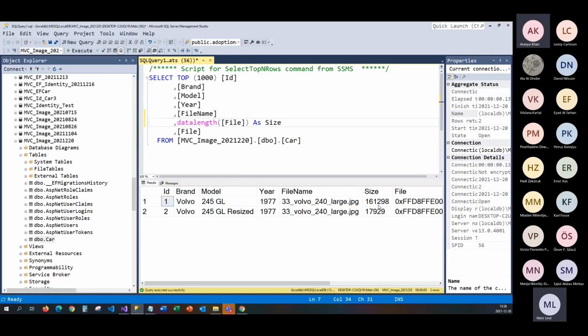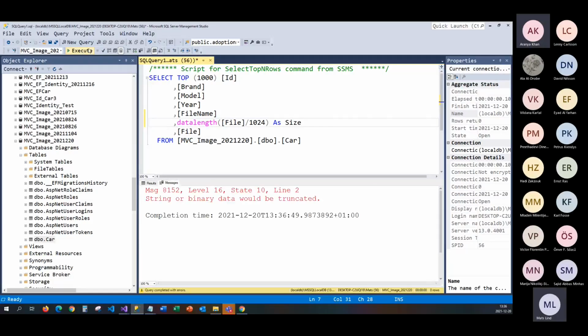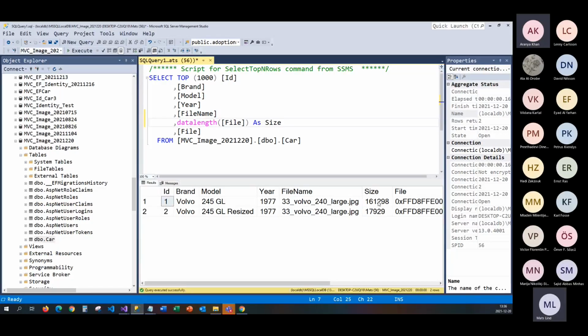So the first one is, yeah, I think we could maybe divide this with 1024 and get it in kilobytes. Oh no, it isn't like this. I do it, but this is the size in bytes, and you see that the new one, the resized one, is almost 10 times smaller than this one.